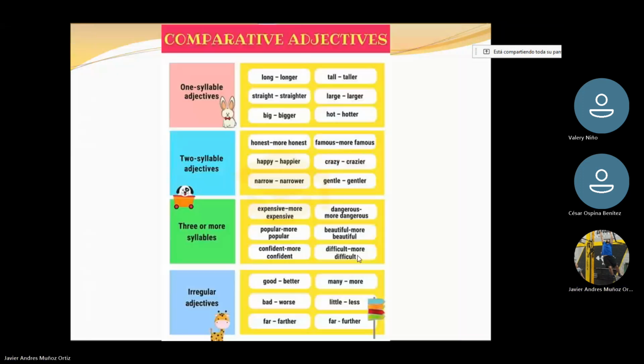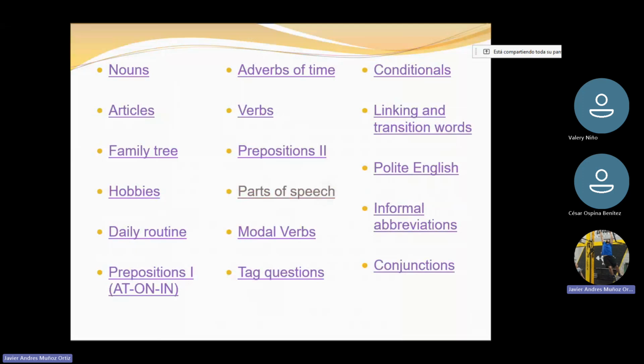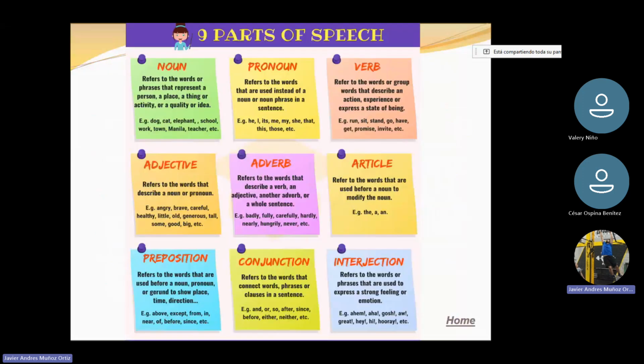We also know that adjectives are part of something bigger that's called parts of speech. We have 9 parts of speech, and they are all used to talk, to communicate in a different language. In this case, because our focus is English, to speak, to talk, to communicate in English. And these parts of speech are nouns, pronouns, verbs, articles, adverbs, adjectives, prepositions, conjunctions, and interjections. Okay, so I'm going to do a quick glance of this.